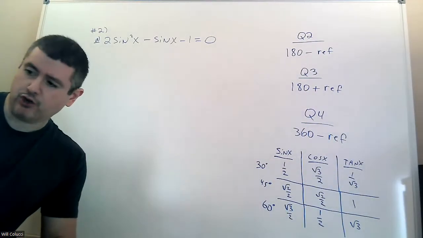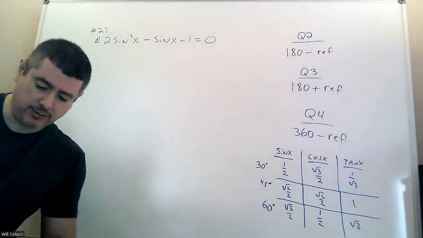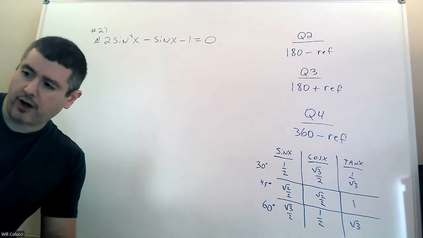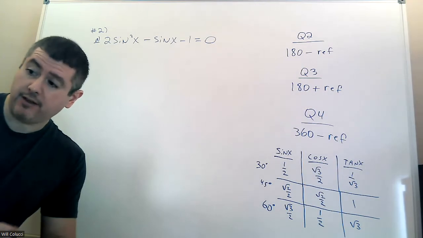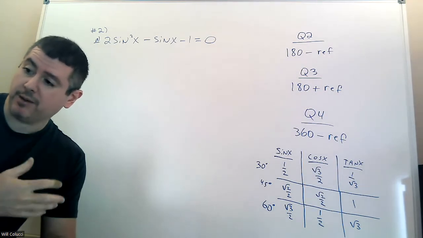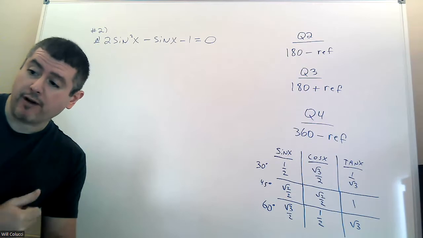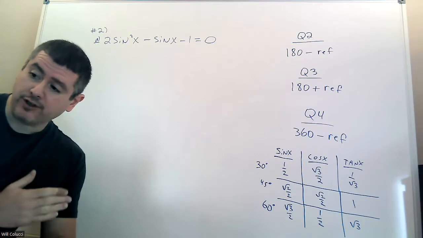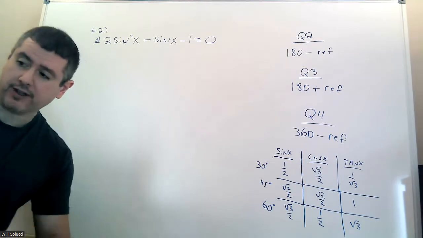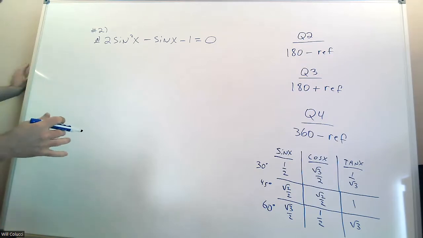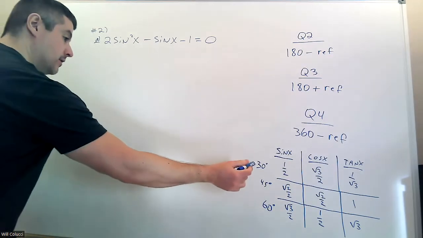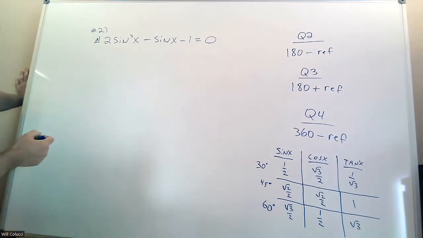Okay, this is the dreaded and feared trig equations. It can be very tricky. It's involved, but at the end of the day, there's only two things you need to be able to answer these correctly: a reference angle and the quadrants that it lives in. So every time I'm solving these, keep in mind that's all I need. I need a reference angle and I need a quadrant that it's in.